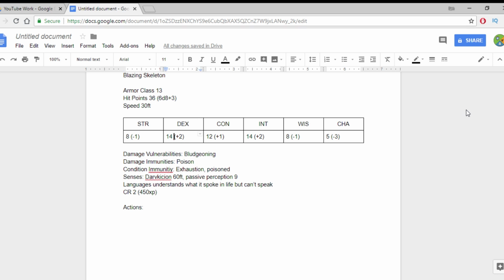Alright, so let's see. For actions, we will start looking at spells, which are normally for challenge rating 2 creatures. So for the most part, it's going to be something simple.